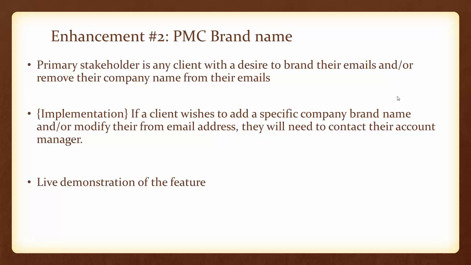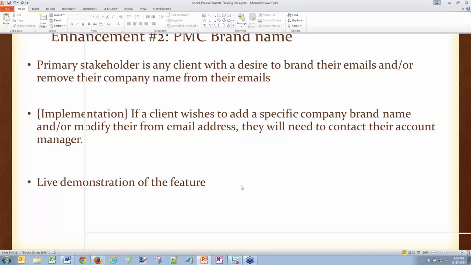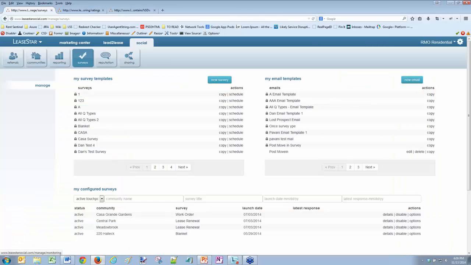Pretty much this is open to any LeaseStar Social client who wants to brand their emails a little bit differently. Since this is done on the admin side, the implementation can only be handled by a LeaseStar Social admin. Clients cannot do this on their own. They will need to contact their account manager. So I will show that real quick here.